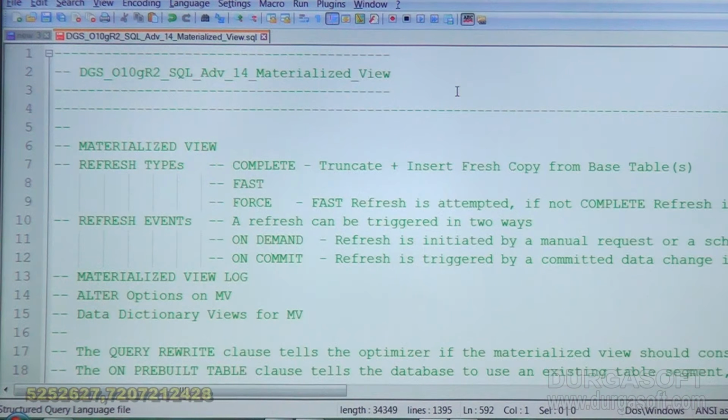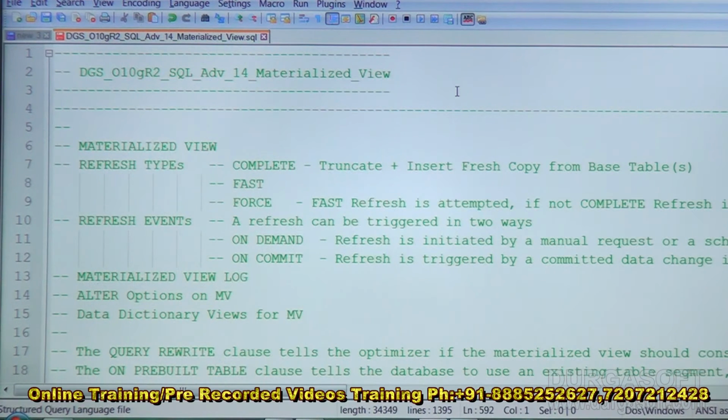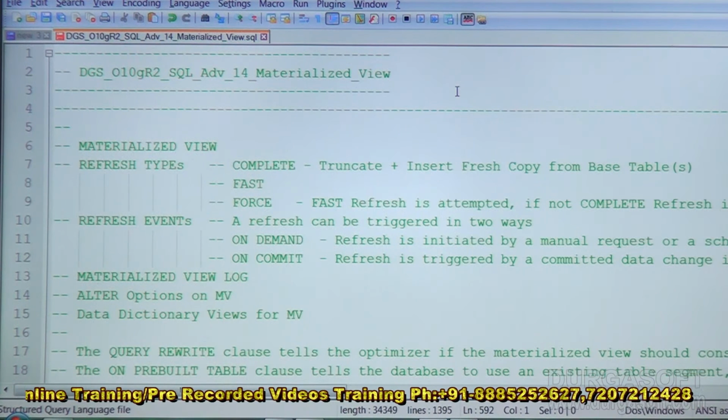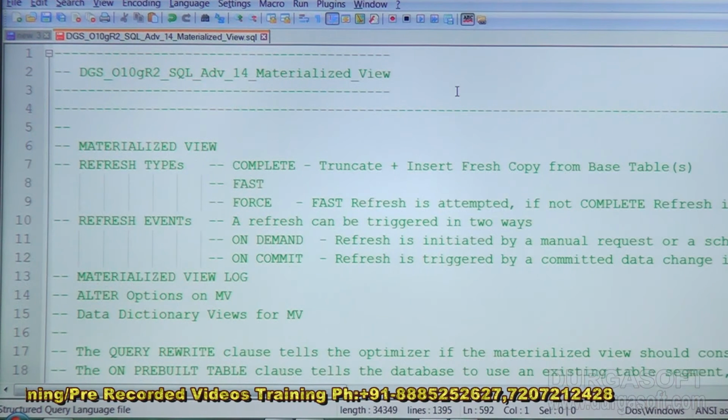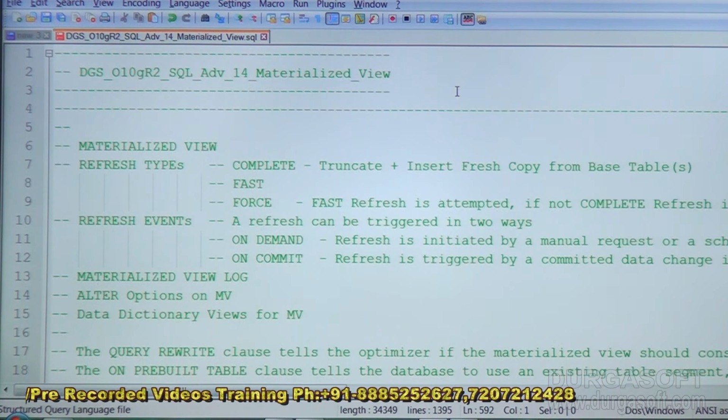So when the refresh interval is very small, in that case we go for fast refresh. Fast refresh, the name itself indicates it will be faster. Means the refresh will complete very fast because it is applying only the incremental changes, and since the changes it has to apply are very minimal, that is from the last refresh only, the refresh will be faster here.